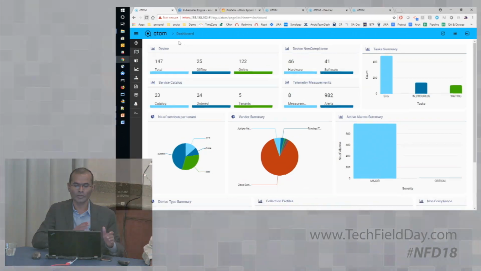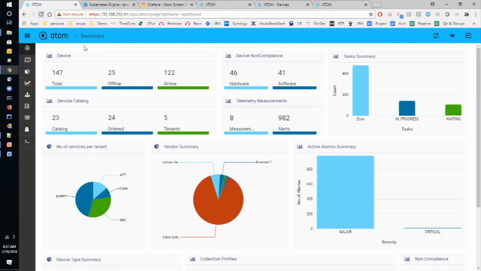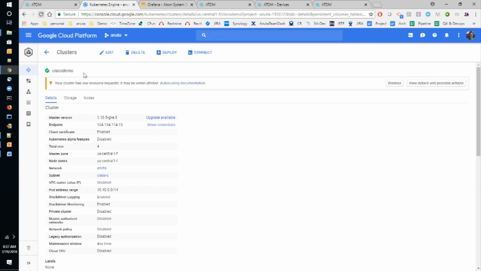Okay, so we're going to walk through the deployment aspects. One of the biggest differentiators for Atom is that we cater to a customer that has huge infrastructure and various domains, and that may require extensions because their use cases tend to be unique. That's how the demo flow will go, and feel free to interrupt me if you have any questions. The Atom software that we're looking at now is deployed in the Google Cloud Platform, and it's accessing the infrastructure that's deployed in our data center. And we're going to walk through the deployment itself.